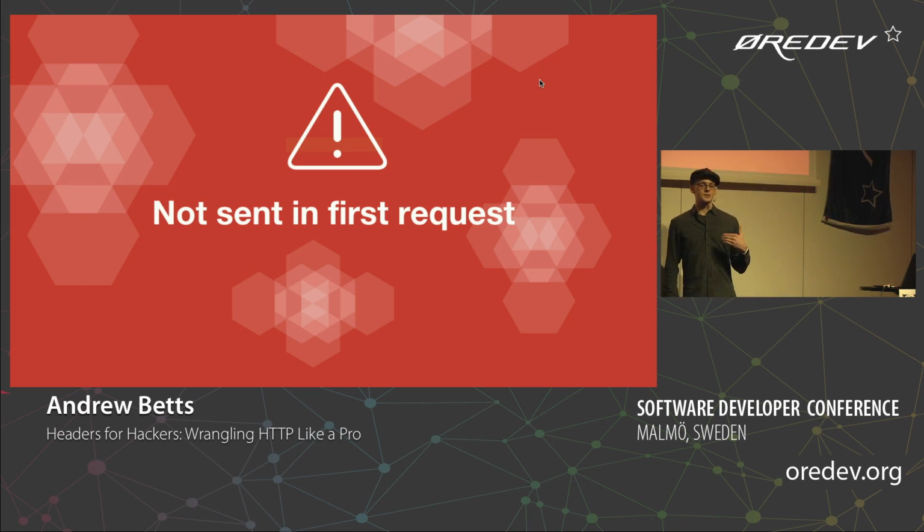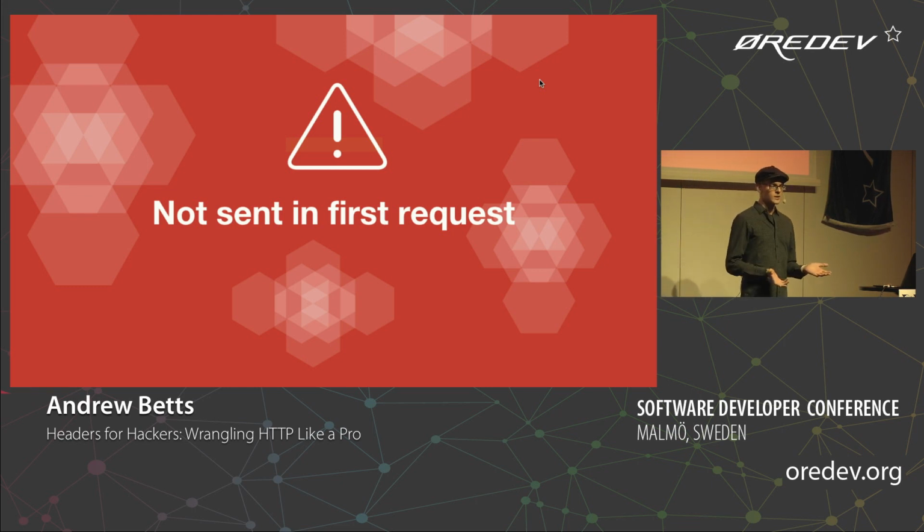So when the browser makes that first request for the page, you don't get any client hints. You can ask for the client hints in the response, and then you will get those client hints for all of the sub-resource requests that are made from that page. So you'll get the client hints for the images, the scripts, the style sheets, the fonts, and everything. But you can't use that information when you're generating the HTML page itself.